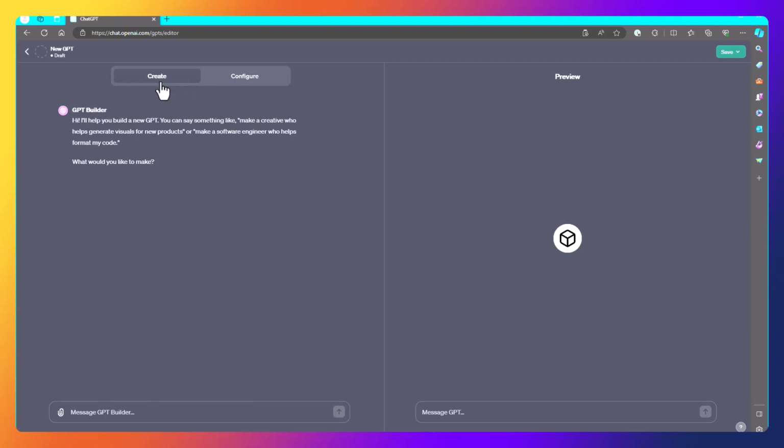And so there's this create button, which is where you can chat with it, but I think you can also add actual data to it as well. So you can chat with it during the creation process. So this is creating the chat bot for you, and you can add other data to it. I think that is really cool.